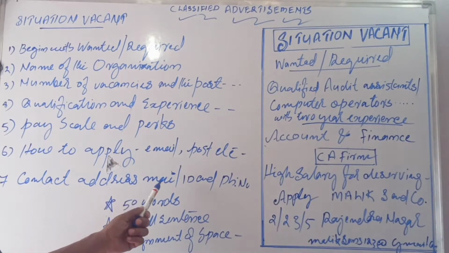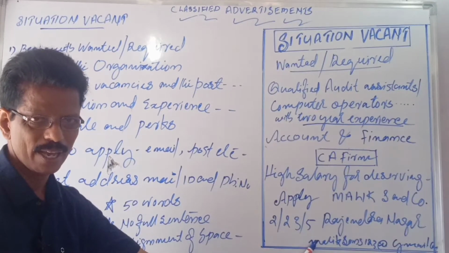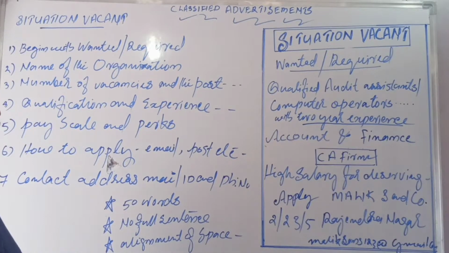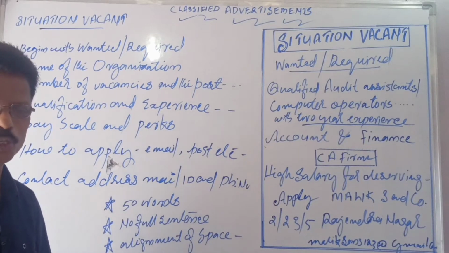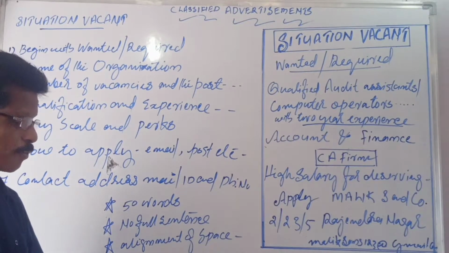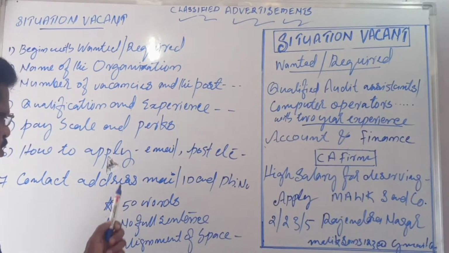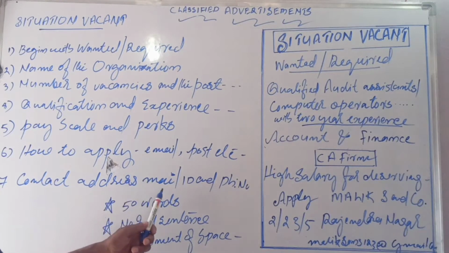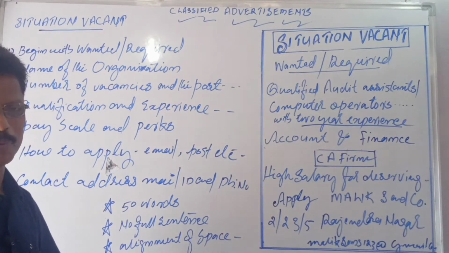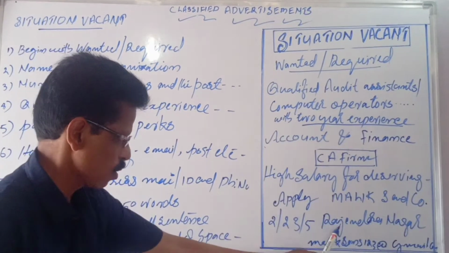The contact address and email ID of the institution, not yours. Who is giving the advertisement, not yours. I don't give yours. The institution or firm which is giving the advertisement, their address should be there, with email. A phone number also can be given, but it is not a must. All may not give their phone number because many will be approaching them. So minimum their address should be there, the address of the institution.